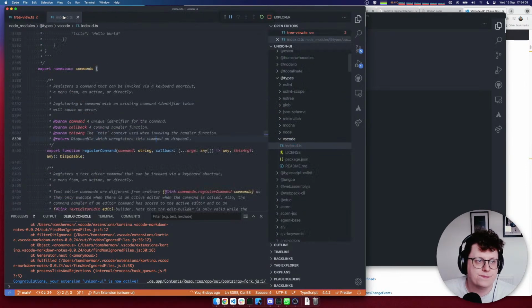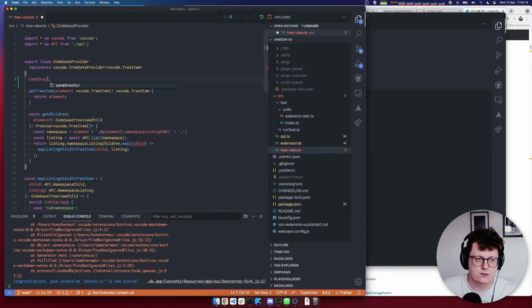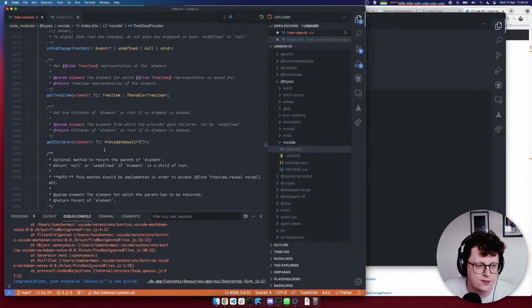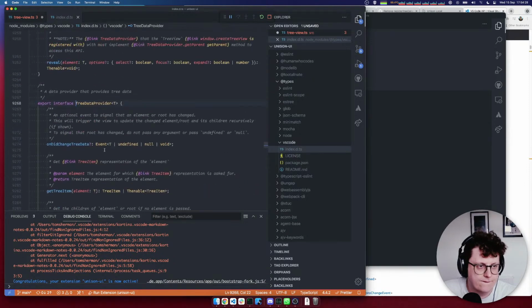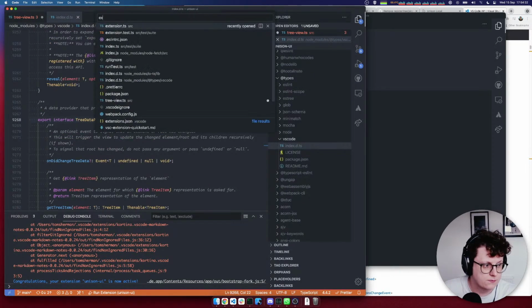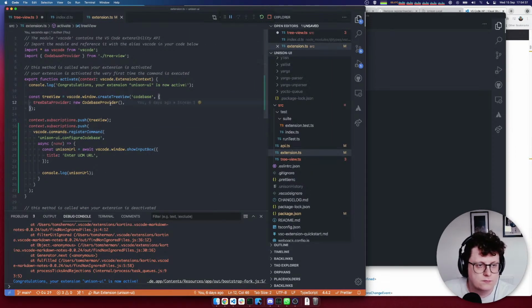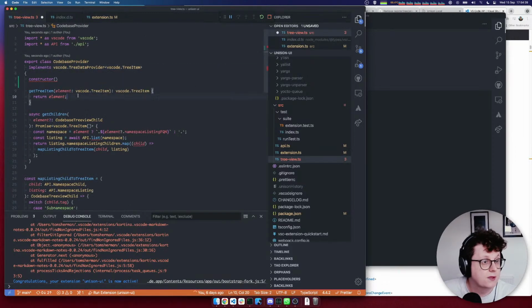How about we have a TreeView constructor which accepts a... What are the arguments for a TreeView data provider? Maybe it doesn't need any arguments. Doesn't right now, and there's no constructor in that interface.